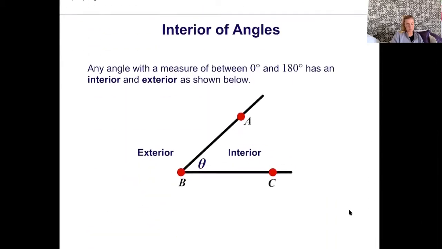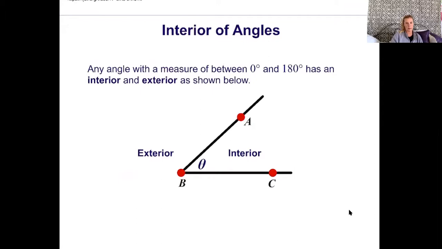So we have interior angles, which in this case is marked with theta. An interior angle has a measure between 0 and 180. An angle also has an exterior. As we spoke about before, this exterior part is called the reflex angle. So basically you can create a circle, and some of your circle is the interior, labeled as theta, and the exterior, which is the reflex in green.